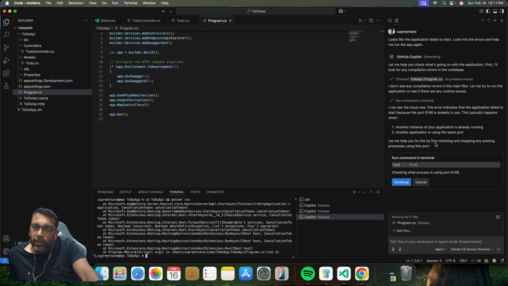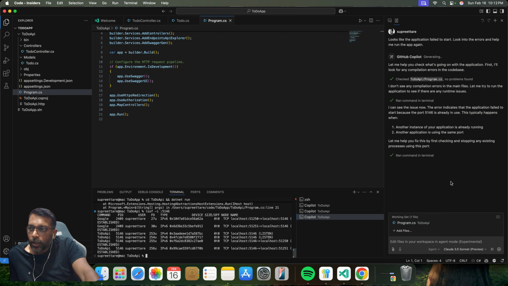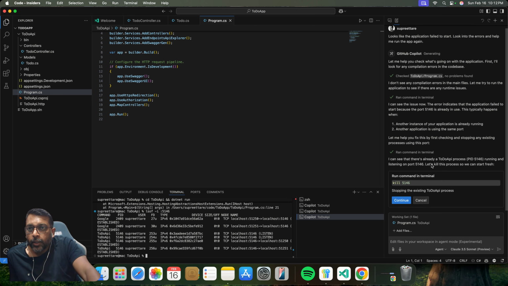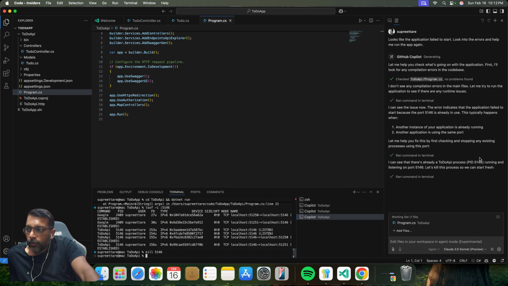So what it's doing is another application is using the same port. Yes, let me help you fix by checking and stopping existing process. Okay. So it has run some command to stop any of the services which are running on 5146 port. Let's kill that. Okay, fine. Kill 5146.